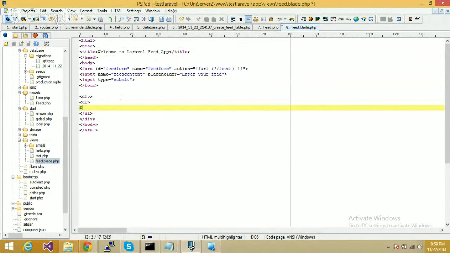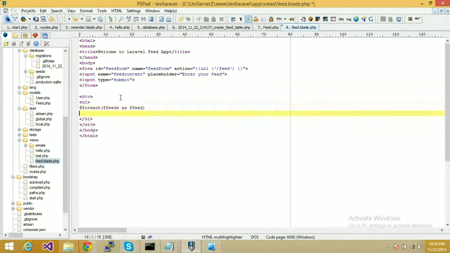So we are going to do a foreach here. So for each feeds as feed, we want to create a line with the feed content.